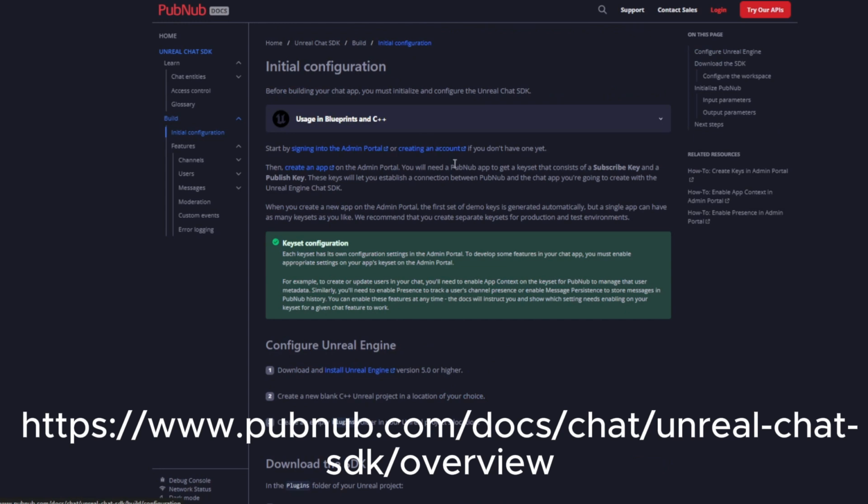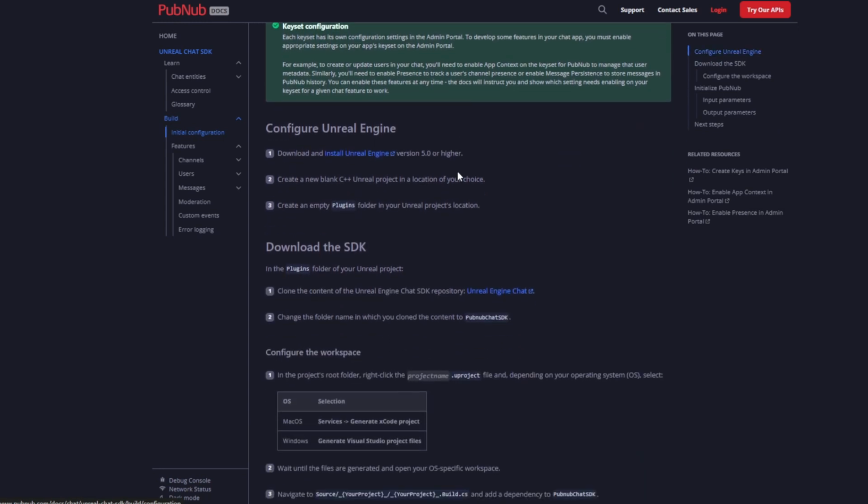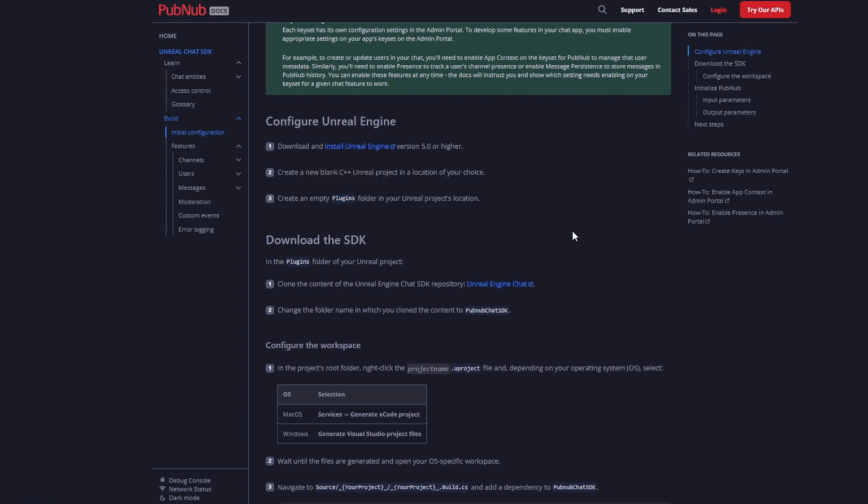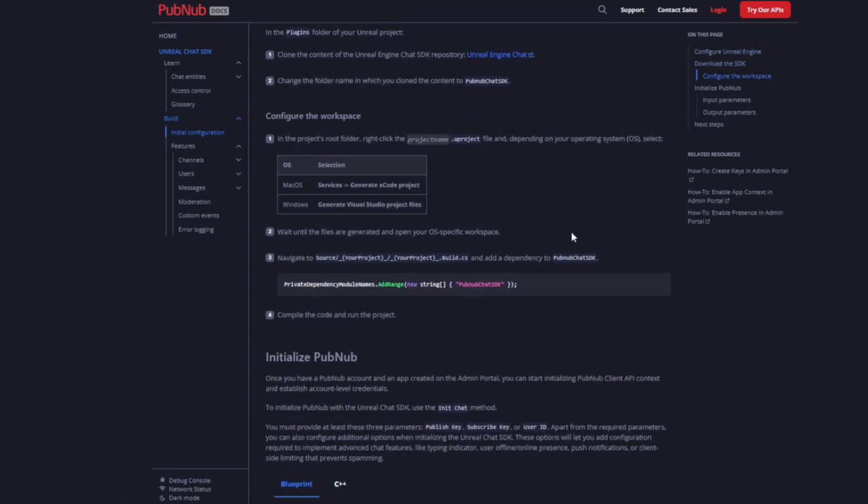So the Unreal Chat SDK is a part of our chat SDKs, which essentially provide special abstractions for more intuitive chat-focused APIs to be able to integrate into your existing applications. Every chat SDK consists of what we call chat entities, which are essentially the building blocks that make up the SDK, so you can easily build, manage, and access all levels of your chat app. Every entity has different methods and properties that allow you to build your chat system. We'll briefly go over the basics of each of the chat entities, but it's highly recommended that you go through our extensive documentation to understand each entity and the methods available for each one.